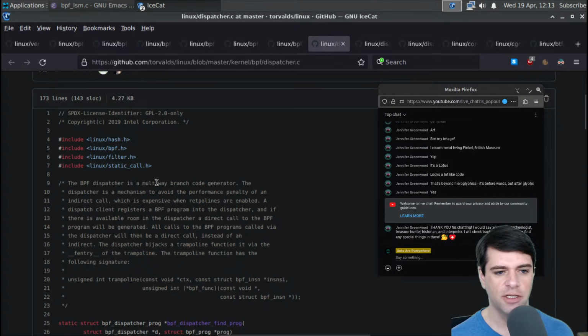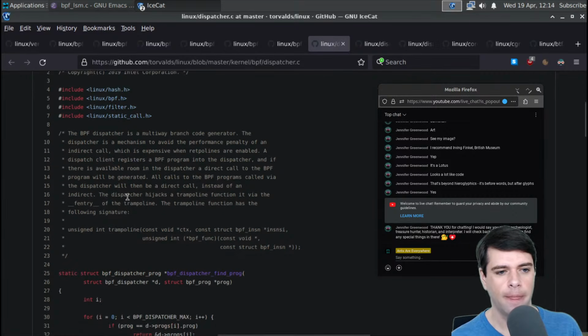A dispatch client registers a BPF program into the dispatcher, and if there is available room in the dispatcher, a direct call to the BPF program will be generated. All calls to the BPF programs called via the dispatcher will then be a direct call instead of an indirect call. The dispatcher hijacks a trampoline function via the F entry of the trampoline.